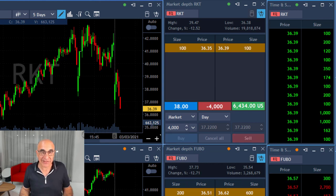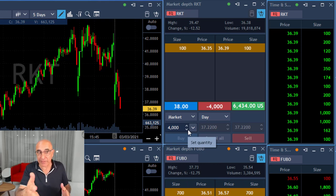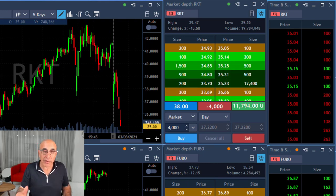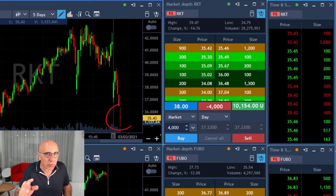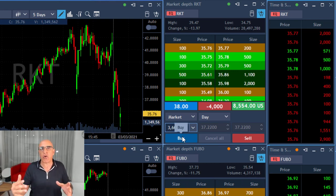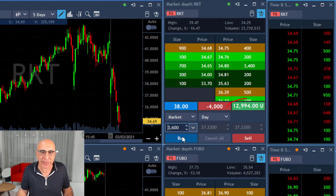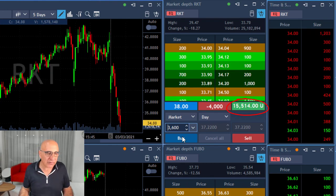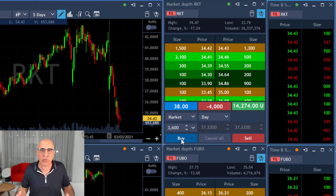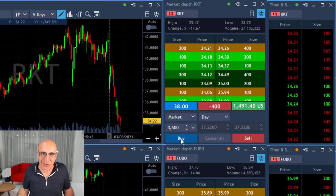It's already coming down under the lows, and now the stock is about to get halted. That's the halted point — it lasted several minutes. When a stock gets halted it's because it has a huge intraday move. After it stopped being halted it continued down. If you're on the right side — shorting a weak stock that gets halted — you're likely to have an even bigger winner. I'm already up $13,000, $14,000, $16,000 right now, and I'm getting to the point where it's a little too extended. I'm covering 3,600 of my 4,000 shares and taking my partial.